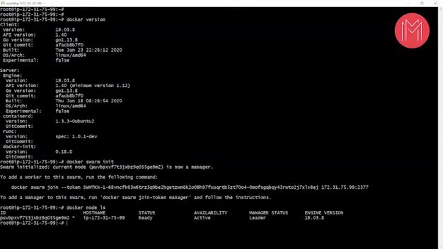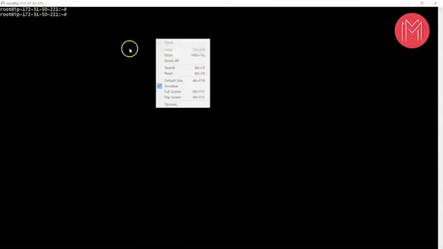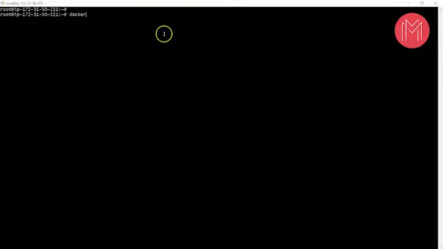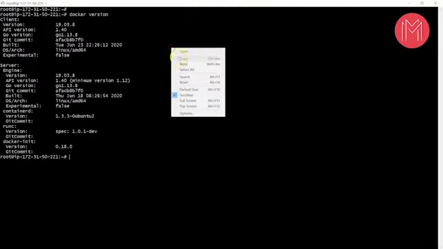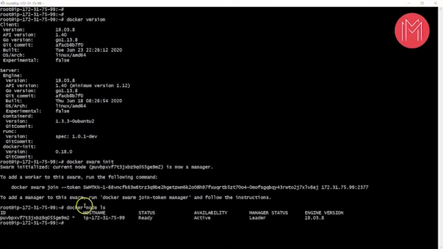In order to add a new node, I have to go to the other server where I will be able to add this worker node. There I will check that Docker is installed and up and running properly, and then I can put in the docker join command, which is available on my other machine.